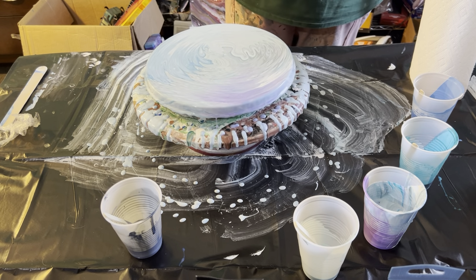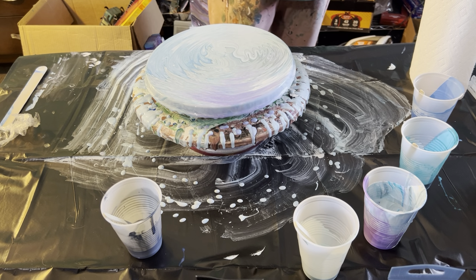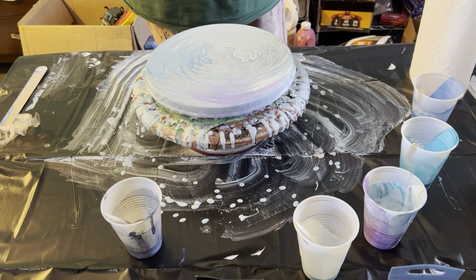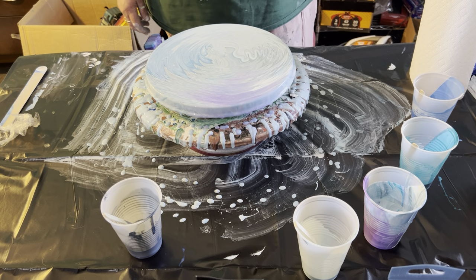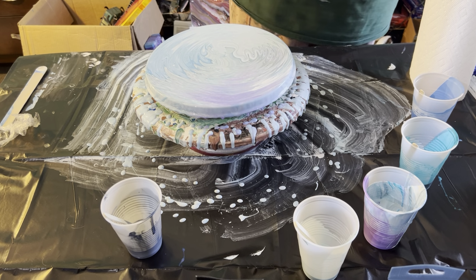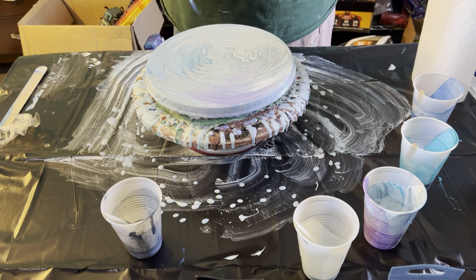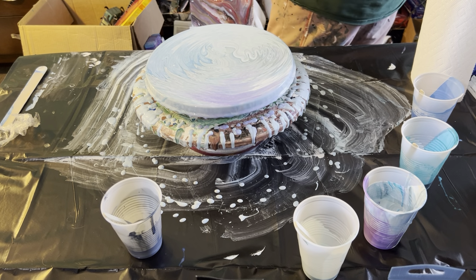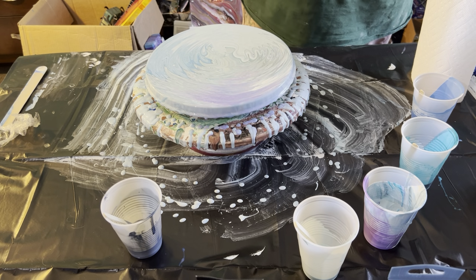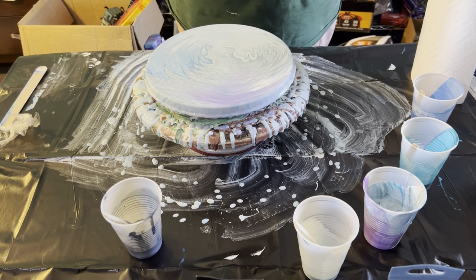All right. So, now that we got that done, I want to swipe, I think. Yeah, I do. Well, first let me hit it with some fire. Okay, I want to swipe in here because I really like the darker colors.